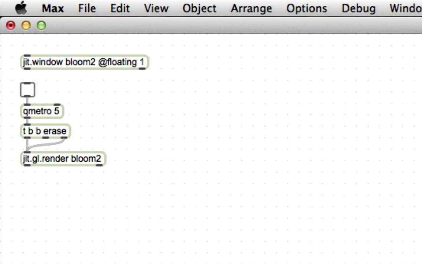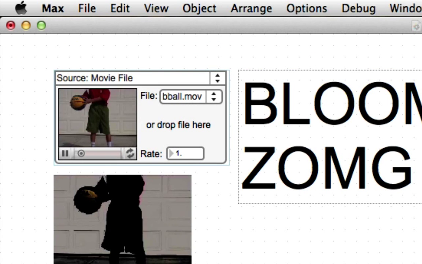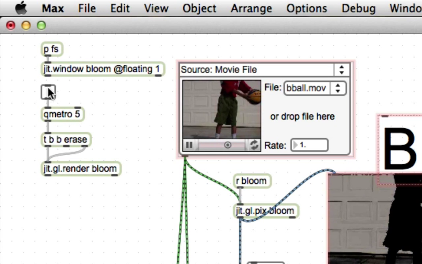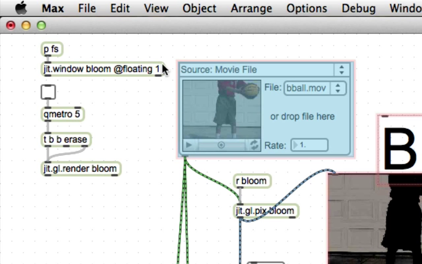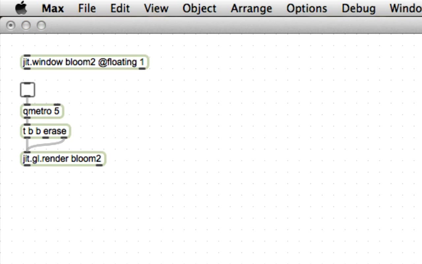I'm actually going to go ahead and jump to that other patch super quick and turn off the rendering in this patch, because otherwise it's just wasting a lot of frames and that's kind of pointless. So anyway, let's just minimize that again. Sorry about that. So anyway, back to the good stuff. Oh no, Bloom 2 we want. You stay here, Bloom 2.